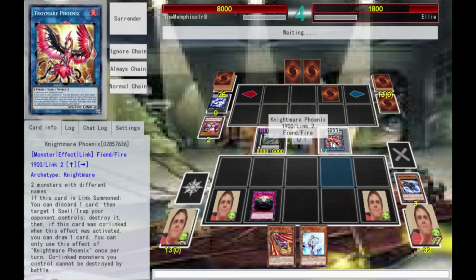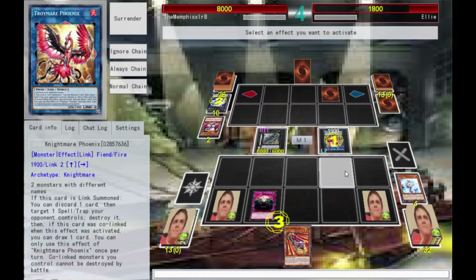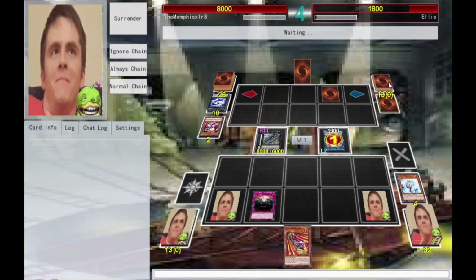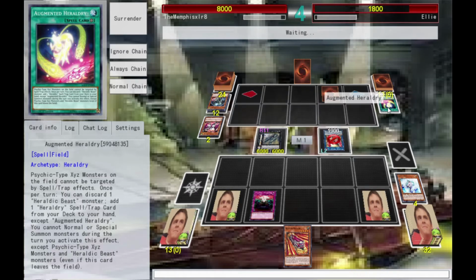Alright, Phoenix, huh? Gonna try and blow up my Anti-Spell Fragrance? Well, I have Effect Veiler. I'm gonna be like, no. There will be no destruction of my stuff, sir. Oh shoot, does he have Nightmare? He's just gonna Nightmare Orchestra me, isn't he? Yeah, he's gonna link this away from Mermaid, and the Mermaid summons things. Never mind. Psychic Xyz cannot be targeted by spell or traps. Discard a Heraldic Beast, add a Heraldic Spell or Trap. Cannot Normal or Special Summon except Psychic Xyz and Heraldic Beast monsters.